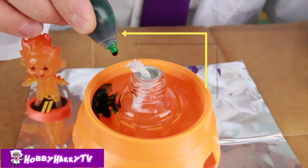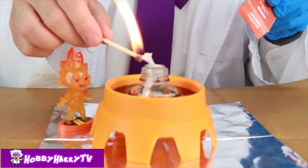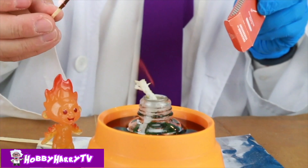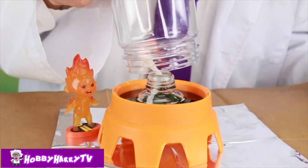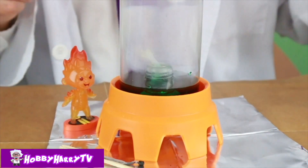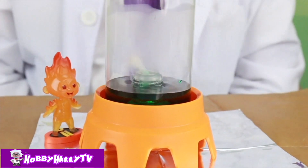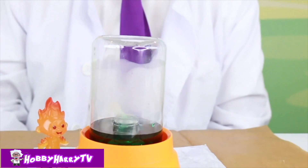Let's take a little bit of food coloring and color this water so that you guys can see the vacuum effect take place! You guys ready for this vacuum effect? We're going to cover our flame! Ready? One, two, three! Whoa! Look at how it sucked up all that water into the bottle! If you get a shot, you can't even see the water in the cup anymore! That is so neat!